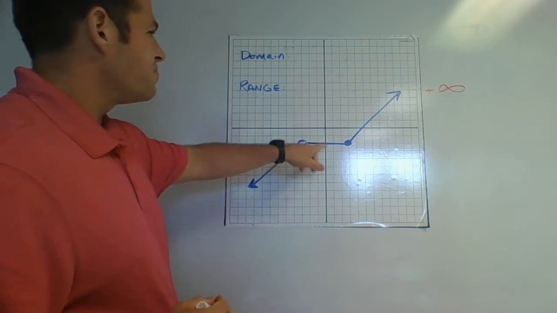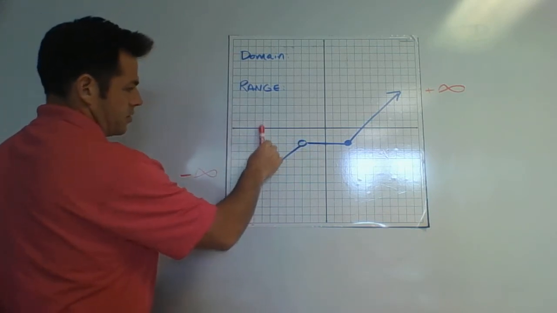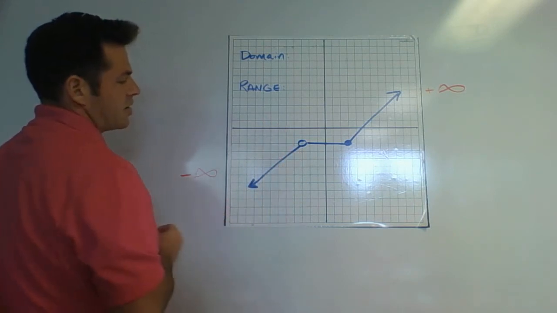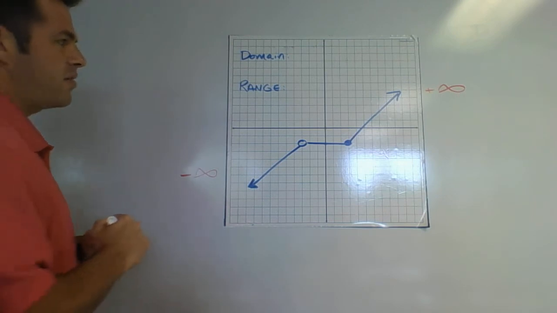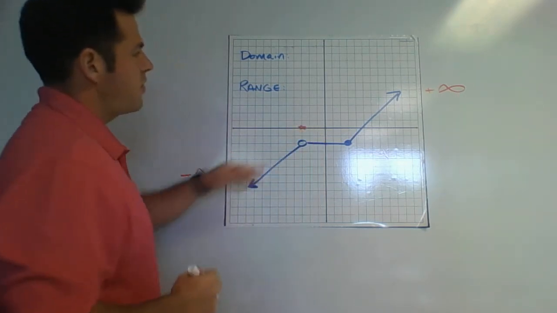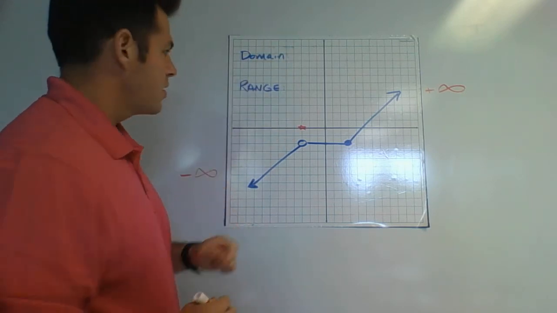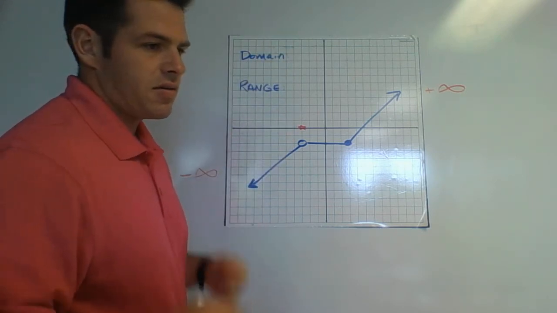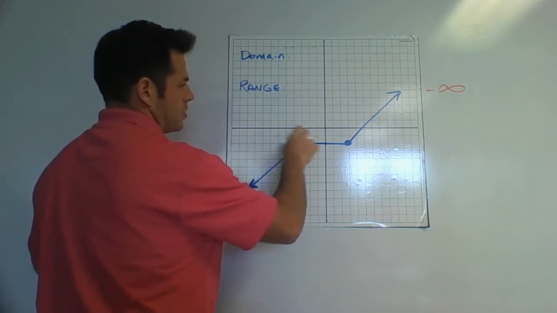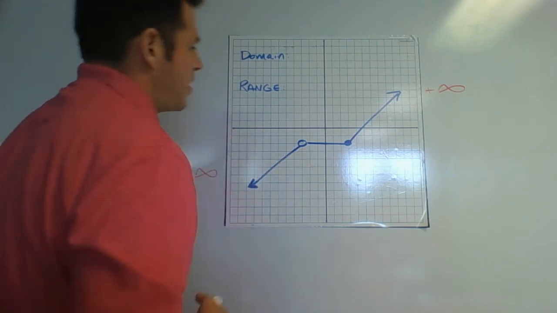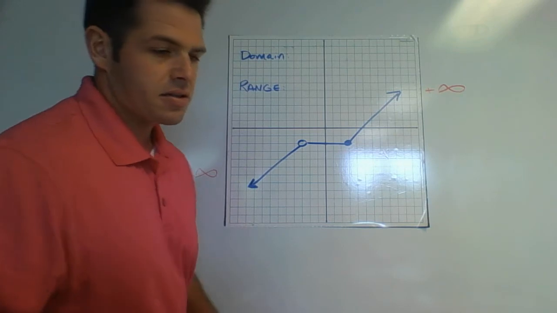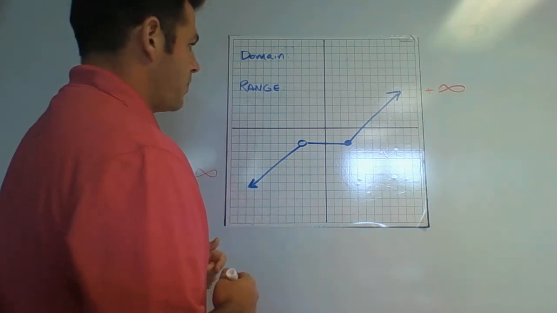So again, here, do I have an x value? Sure, there's an x value. And I keep on going. The only spot on this graph that's an issue when it comes to the x values is right here, because if I look above that star, there's nothing there. If I look below that star, there's nothing there except for this excluded value. Because we have this excluded value there, and there's nothing above it and nothing below it, that's a pretty big deal.